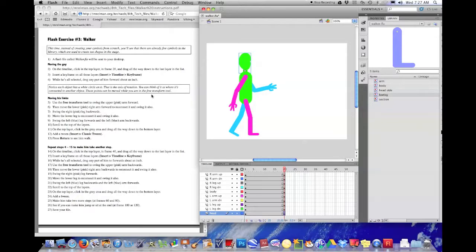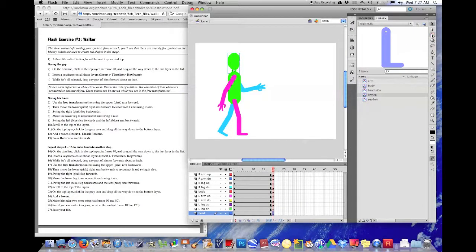These points can be moved while you're in the transform tool. Okay, so the transform tool, that's the third tool down for transforms, the one we used to resize the circle. It's the one we used to rotate the car when it was going up the ramp. So this circle is right in the middle of this body right now. So if I were to rotate the body, it would rotate around that circle. However, for the arm, it will do the same thing if the circle's in the middle, but the circle's not in the middle. It's up in the shoulder. So now when I rotate it, it stays connected to the body that way and acts like the shoulder.